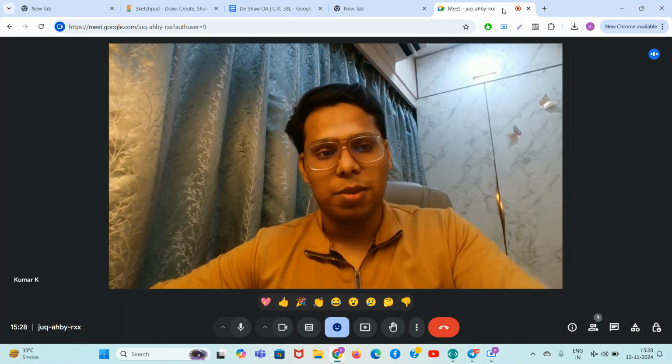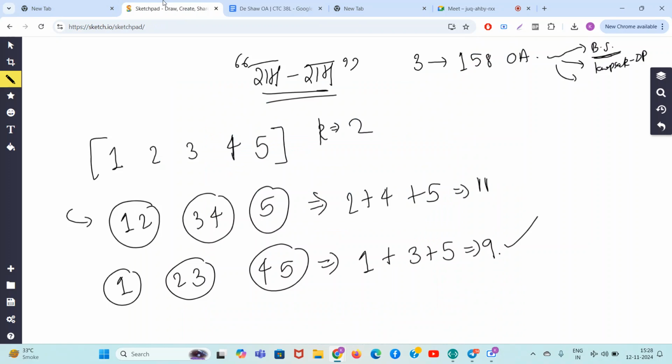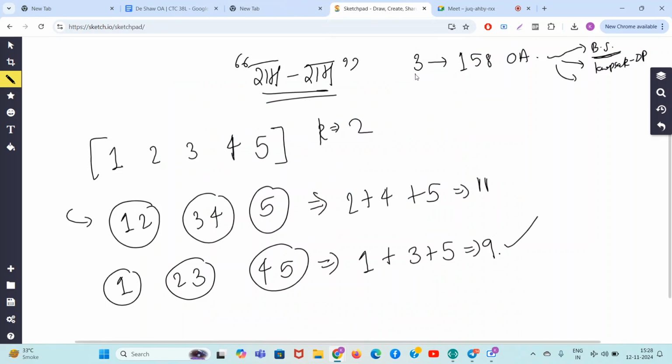I also want to give you a little bit of guidance. I have analyzed 158 online assessment questions asked in DESHA over the last 3 years. They always ask very hard variations of binary search on answer. In DP, they ask knapsack DP and partition DP, but not the standard problems. They ask hard unseen DP problems where the core theme is knapsack DP or partition DP, and you have to find multiple states, optimizations, depending on the problem. So the DESHA online assessments are heavily geared towards binary search, knapsack DP, partition DP, and sometimes greedy and hashing are also involved.